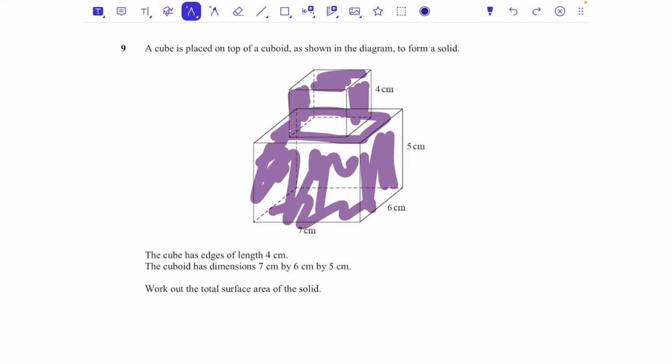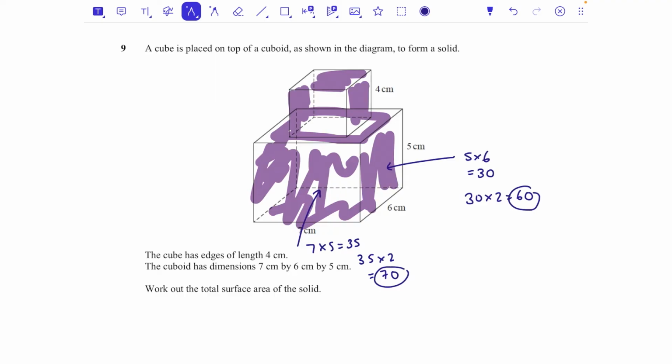Okay, so let's start by finding the surface area of the faces that we've got down here. Now on the side, we've got 5 times 6, which is 30, and we would have that on the other side as well. So I'm going to times that by 2 and get 60 for the left and the right hand side. For the front, it's 7 wide and 5 tall. 7 times 5 is 35, and again I have that face on the back. 35 times 2 is 70. Let's circle all the ones I want to include.